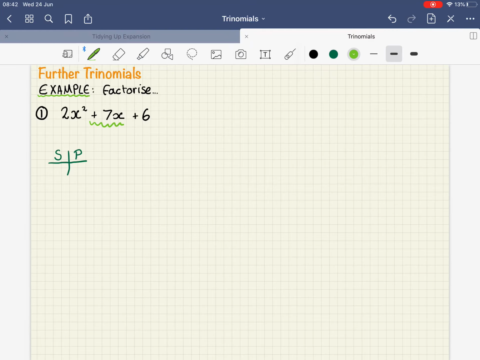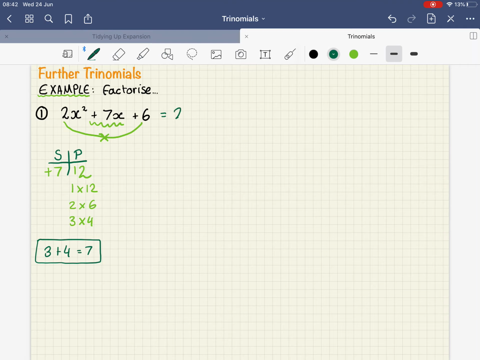Our sum is going to be that plus 7 in the middle. Our product, multiplying the front and the back. We actually have something to multiply at the front now with, to give us 12. Then things that multiply together to give us 12 are 1 times 12, 2 times 6, and 3 times 4. Look and see which of these pairs can make this positive 7. Well, 3 add 4 will. So that is what I'm going to use.